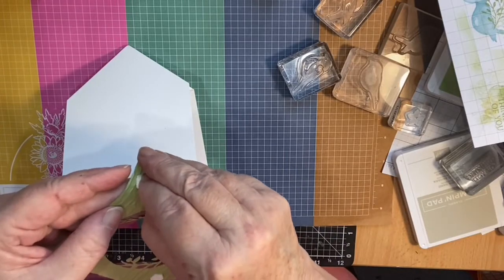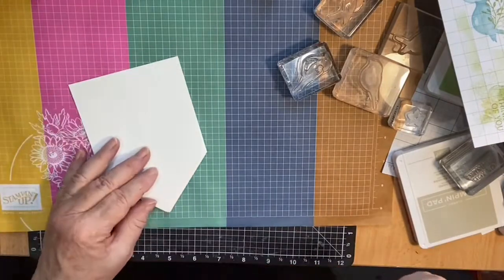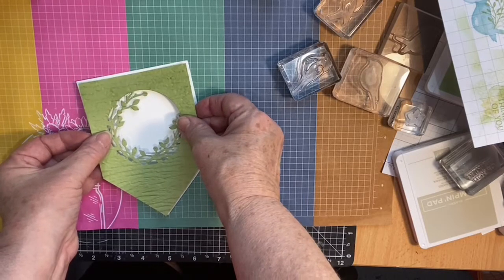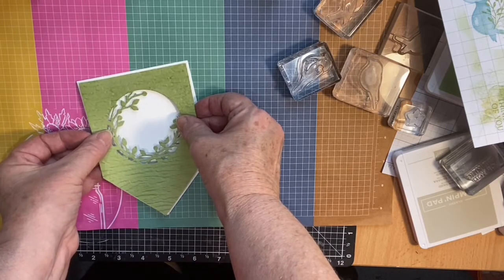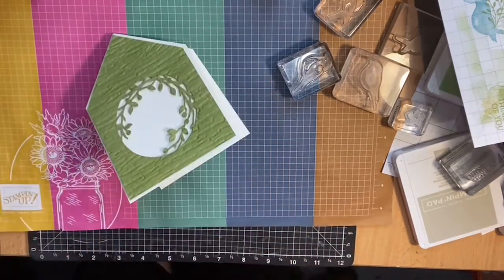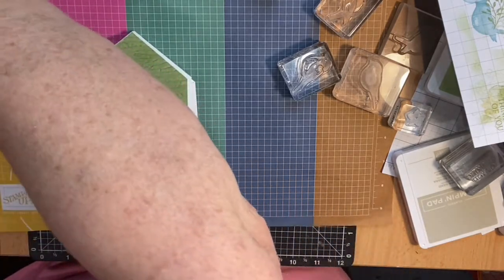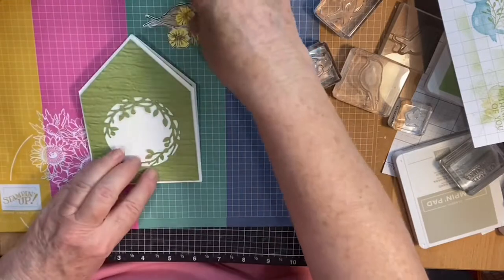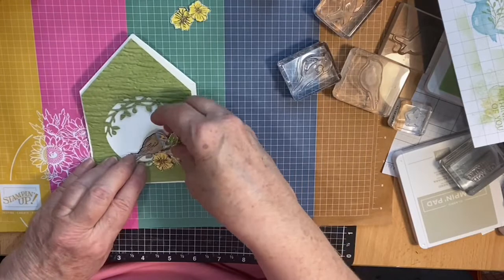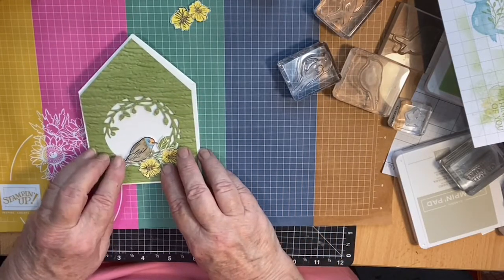This time we'll start lining it up on the bottom, I think. I'll stand up. So there's that. And I just cut out and coloured the bird from the new set.